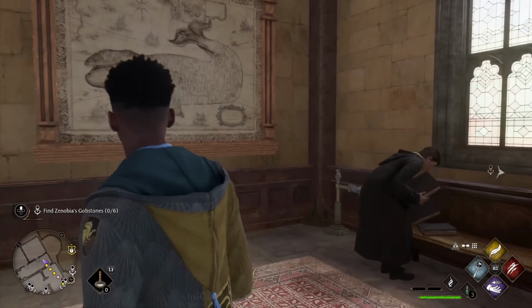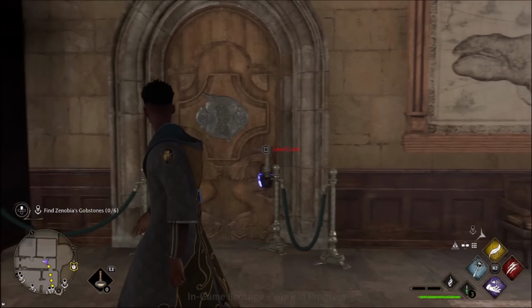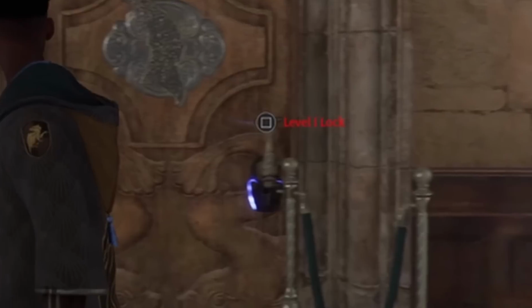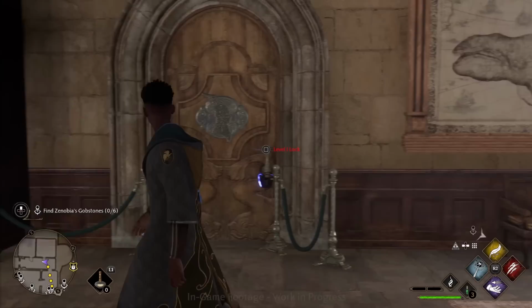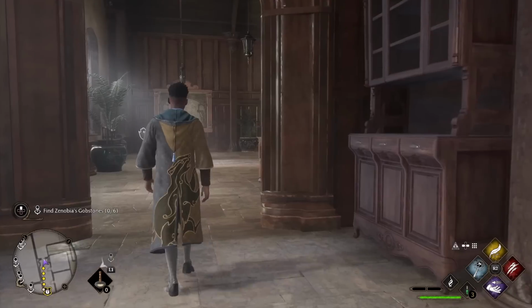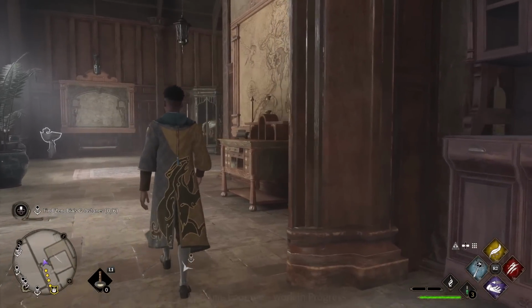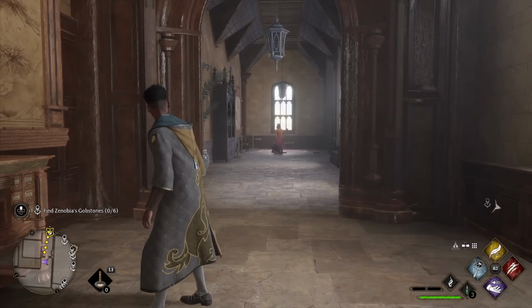At one point in the showcase, the player passes a door, and you can see that this door is closed and is labeled as a level 1 lock. This basically confirms that the already pretty much guaranteed Alohomora charm will be in the game. Alohomora is an unlocking charm that unlocks objects such as doors and windows. I could see a spell like this also being one of these essential spells.